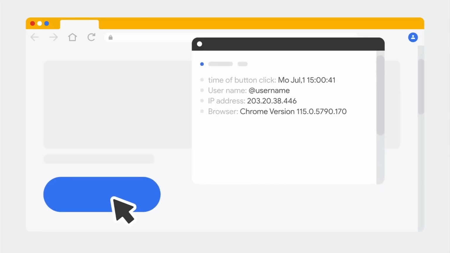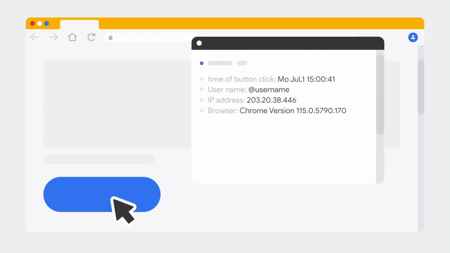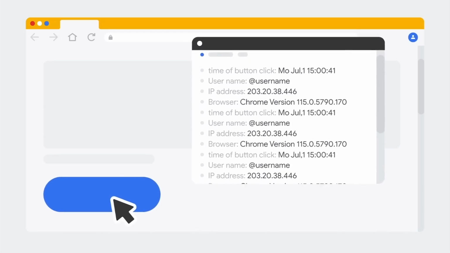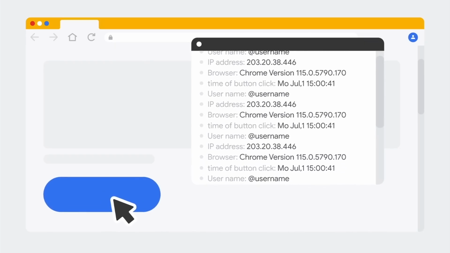Let's explore an example. Every time a person clicks a link on a company's website, multiple data points are generated, including the exact time the link is clicked, the IP address, and the browser type, to name just a few. On a busy site, this can create a massive amount of data being generated. But not all of the data generated is relevant and useful. Aggregation can help you clean the data so that only meaningful data is stored and irrelevant data is removed.